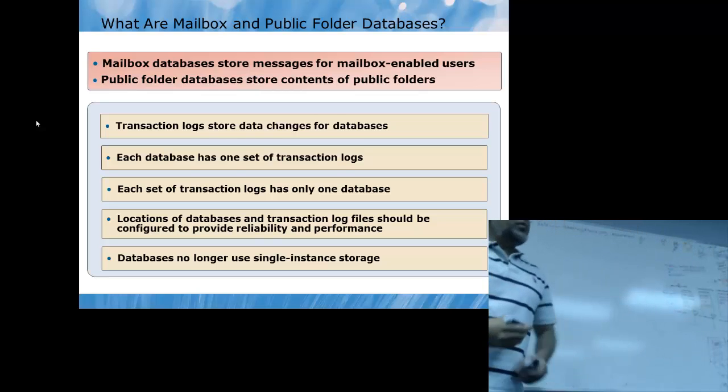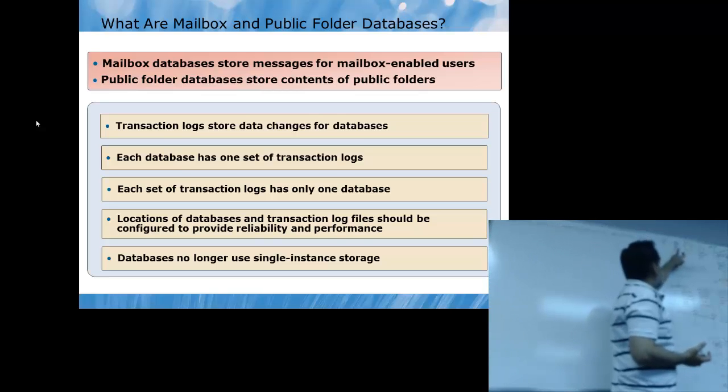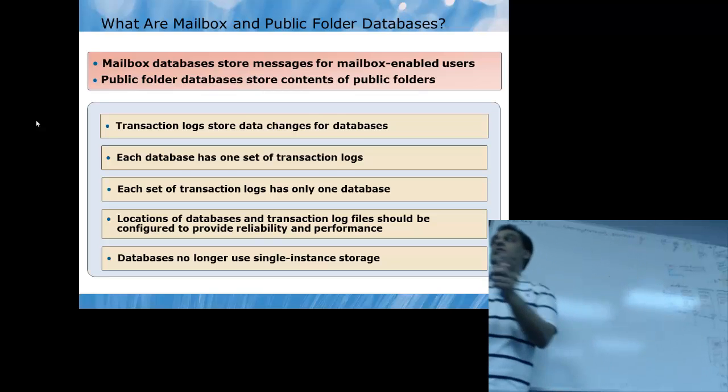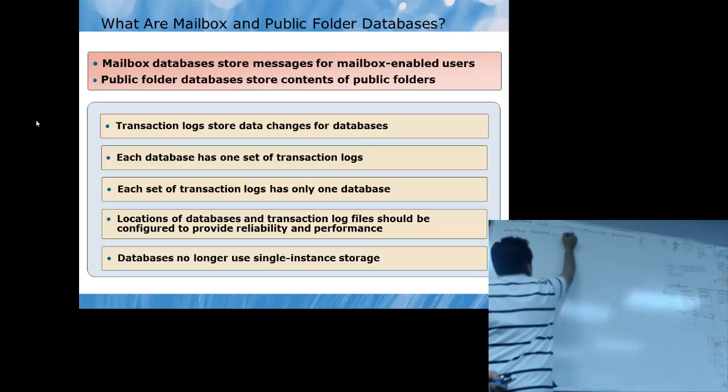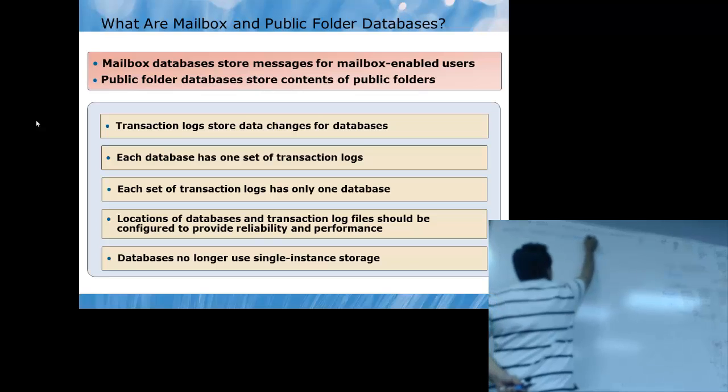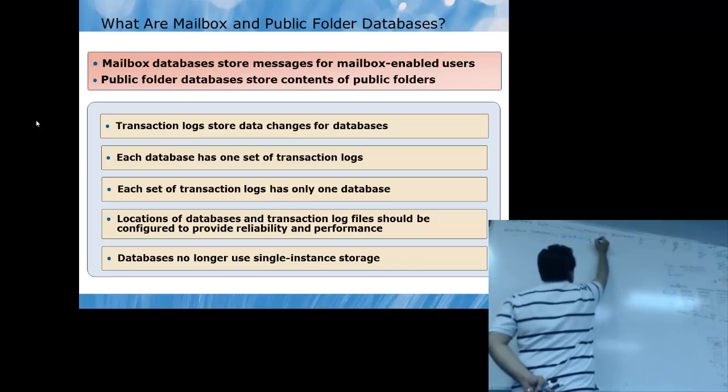Now this slide talks about what this database is made up of. The user is logged in here, and then we had a cache server role in between. The user connects to the cache server and gets authentication. Authentication is done, and the user is connected to the mailbox. Now in this case, for this database, we have a very important component known as the mailbox database. Mailbox database is what? It is a collection of mailboxes. All your mailboxes are sitting in this database. So it is a repository, or collection, of mailboxes.